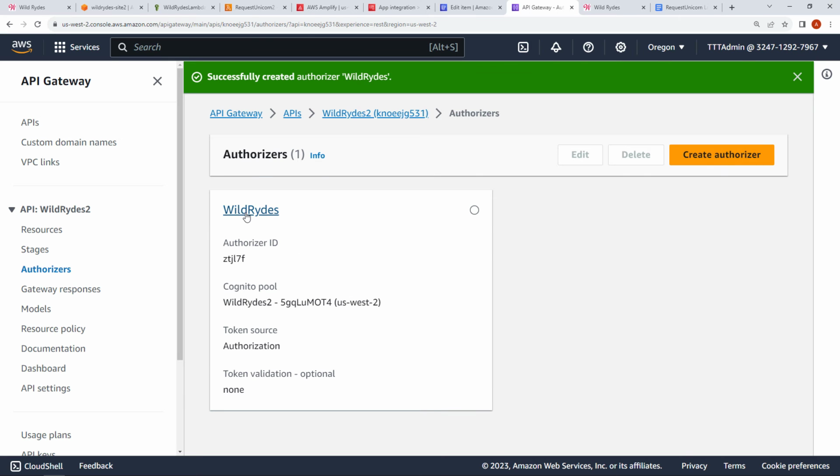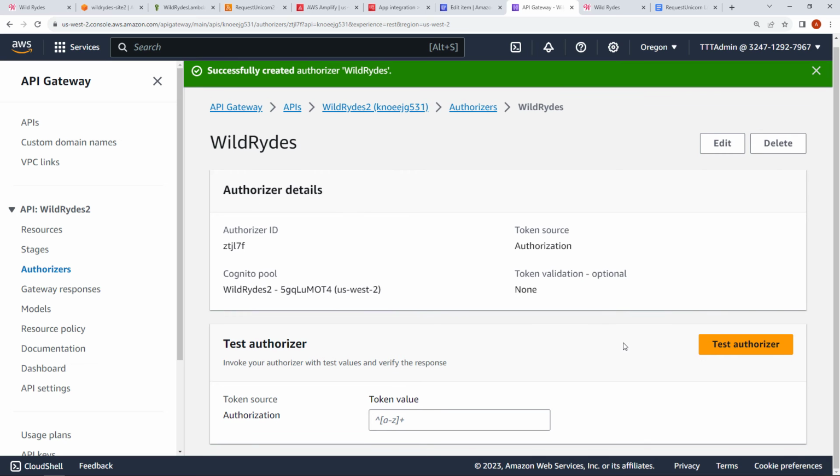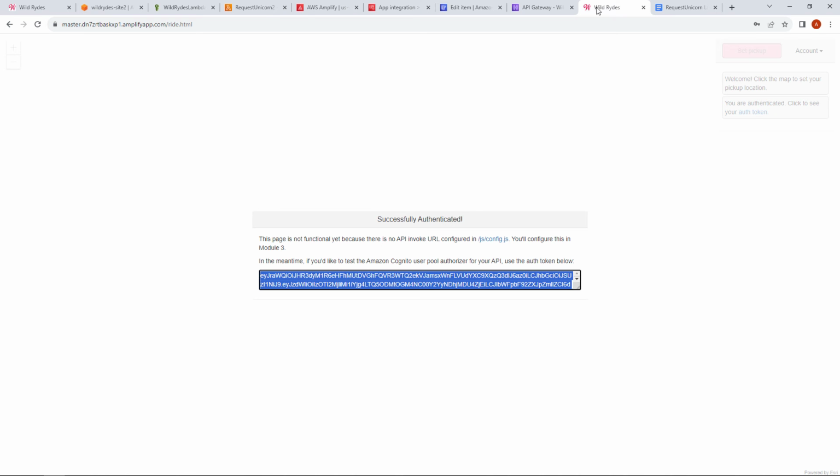Now let's click into this authorizer, and we'll test that things are working. So you might remember way back when we had an authorization token that we copied into Notepad. If you didn't copy this for some reason, you should be able to get to it from Wild Rides and then ride.html. It was this thing right here.